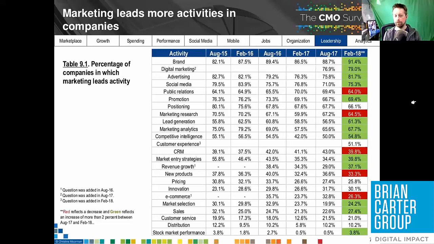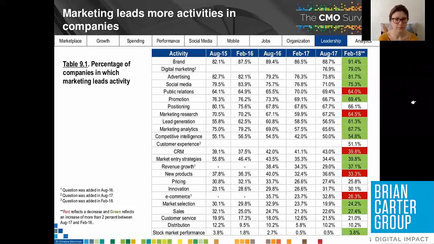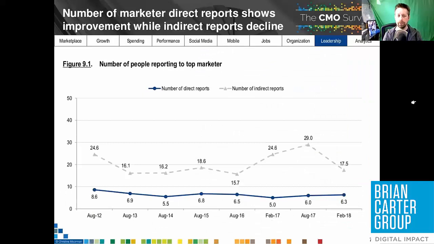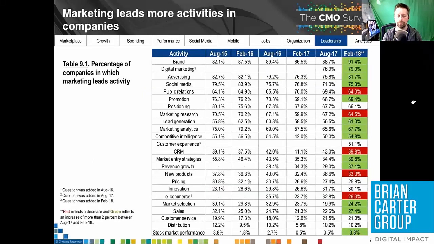So I'm assuming when they say, well, we talked about earlier, we don't do marketing research. Well, you might get some of that from your advertising results, or you're doing lead generation through advertising or through social media or through digital marketing. So there's sometimes overlap, but distribution is way down there. Customer service is way down there. Interesting. Like how they added the e-commerce, digital marketing, and customer experience. Yeah, in 2016. Let's see if there's more on this. No, I was just curious if there was more insight on this in another chart.